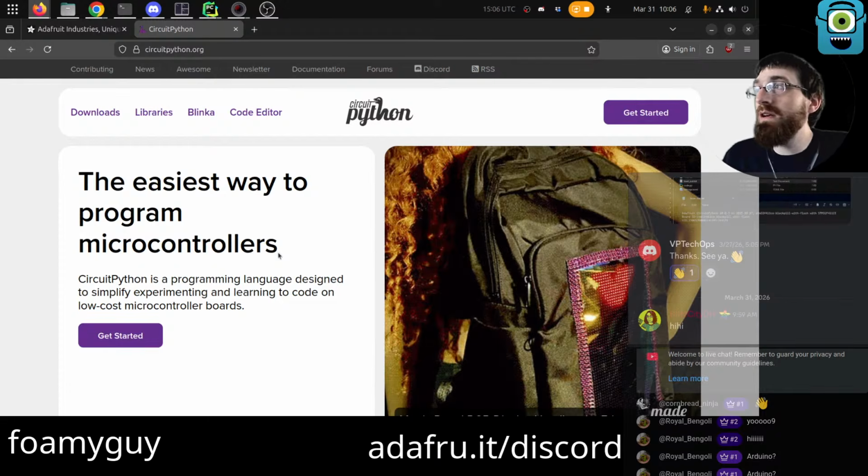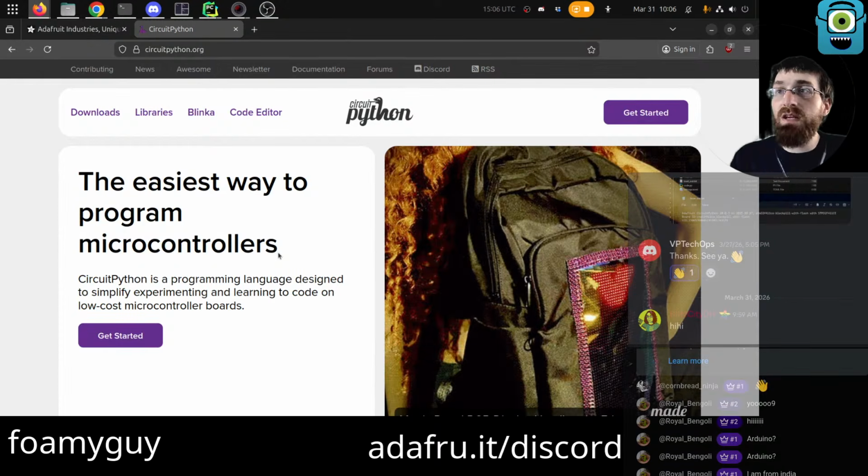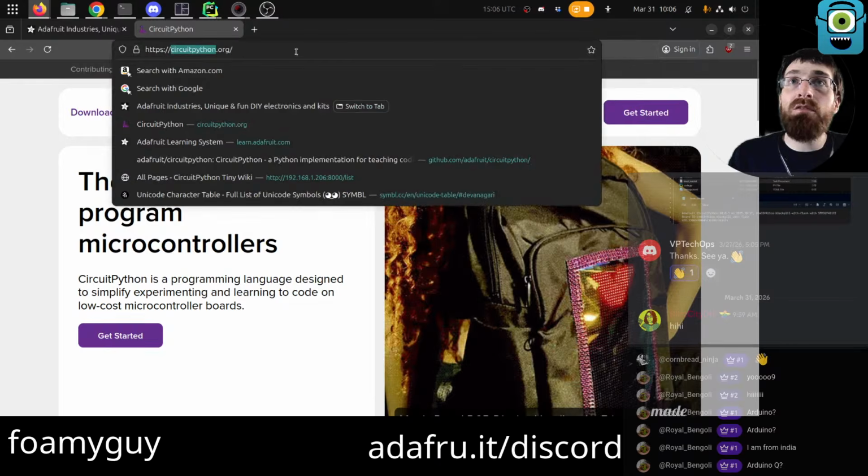So it is sort of in the same universe as Arduino, same idea, but it is not the exact same. It's a different project that tries to achieve similar stuff and goes about it a different way. You program it with Python code instead of Arduino, which is sort of C-ish in nature. Yeah, circuitpython.org, though, you can learn more.